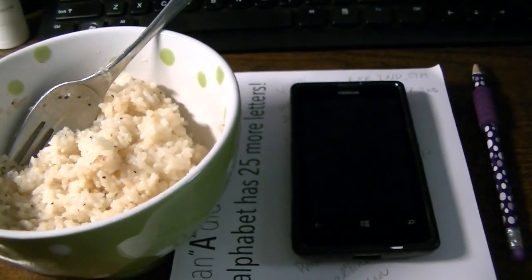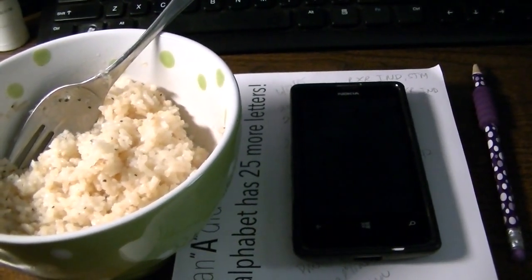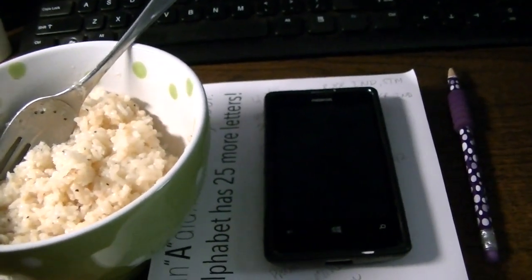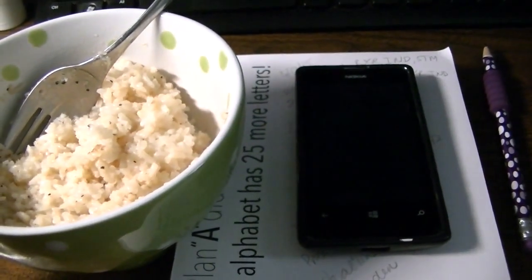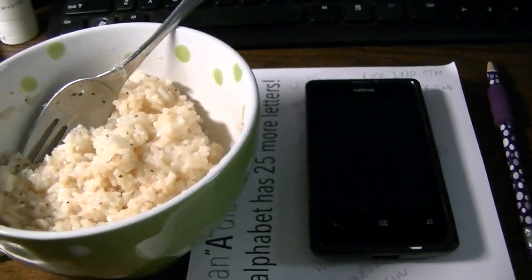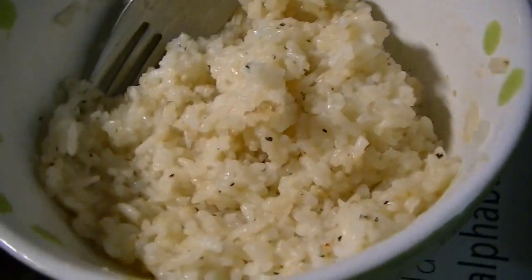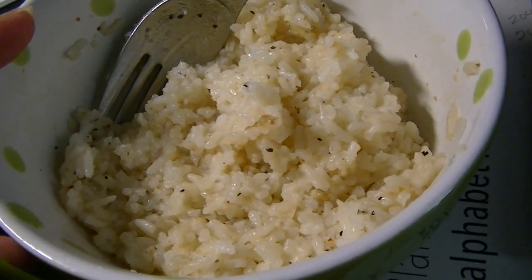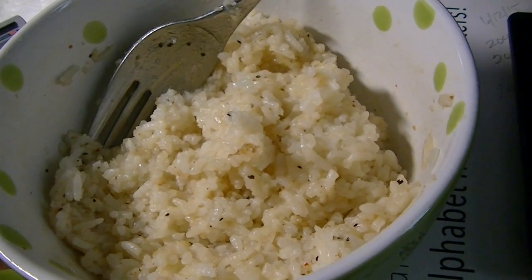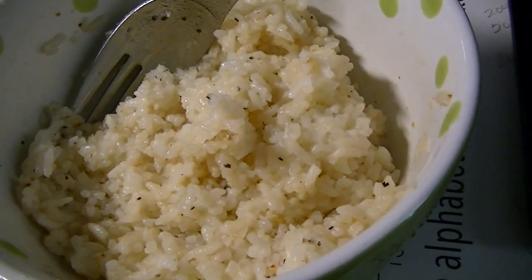Pauly was kind of late coming home from work, so I probably should not have started the stir-fry until he called that he was on his way — that would have given me ample time for it to be nice and crispy. He really enjoyed it, but I was a little disappointed because it sat around a little longer than I had hoped. That's one of the trade-offs about Pauly's job — he never really knows when he gets home. Neither one of us finished our portion, so I have rice left over for lunch as well.